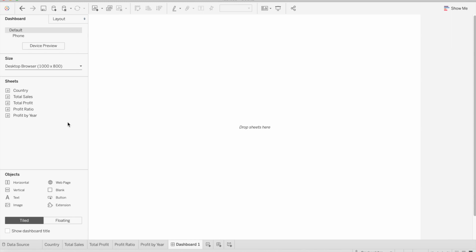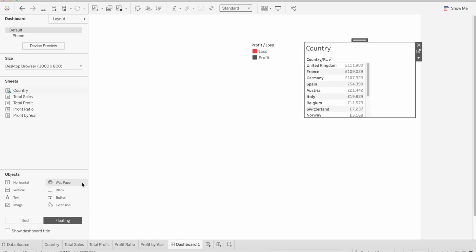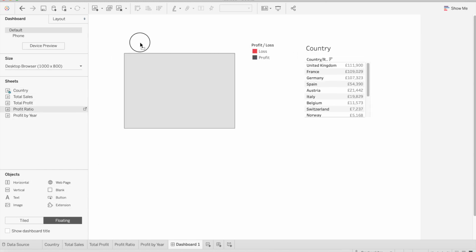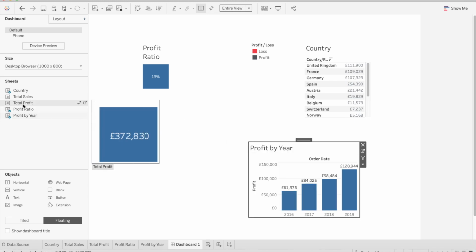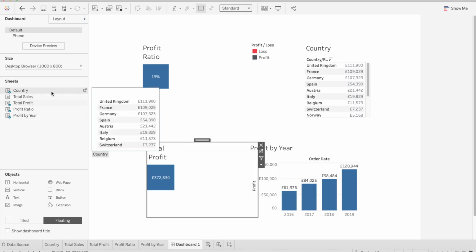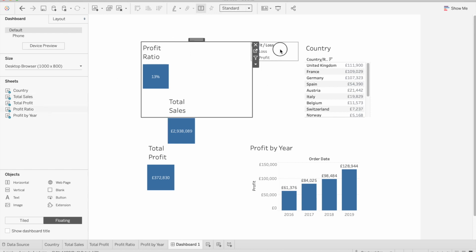If you want things to be fixed, so not just floating, I'll tell you what floating looks like. Floating means I can just drop anything anywhere, which for what we wanted to do could potentially work, right? I could drop it anywhere and then rearrange them as I please, but I want everything to be well aligned.